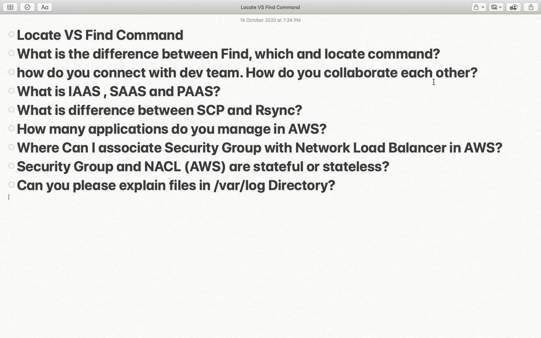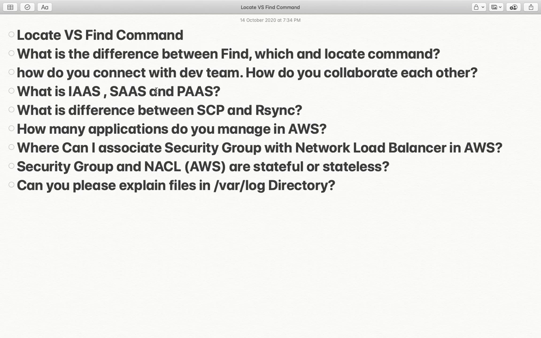Like developers can come to your team and you will help them. Second thing, they will drop an email with all the details and you will perform the activities if proper information is given. And third thing, how do you collaborate with each other? So definitely collaboration means whenever any task is assigned to you that you have to perform this stuff, so in that case you will be responsible to perform with the help of developer, or if you are capable enough to perform the activity based on the information which developer has provided to you, so you will be collaborating with them, maybe based on ticket, personal call, or maybe email. These are the three ways you interact with the developers.